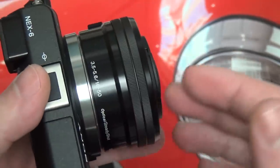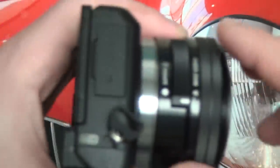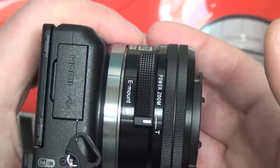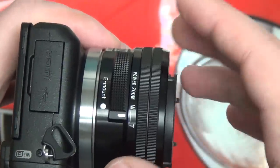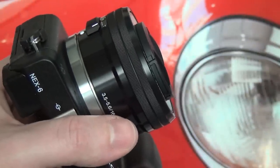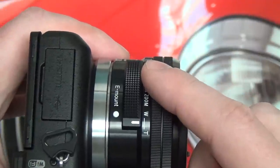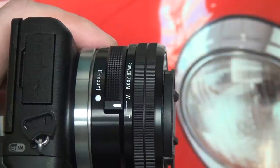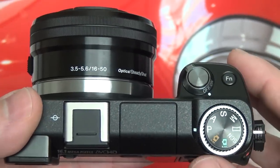The lens does perform relatively well once you get beyond that widest angle — all the way out to 50, really smooth. It does have a power toggle for the power zoom. Some people will dislike it simply because they're used to using a manual zoom, especially with the NEX lineup, and I completely understand. But for entry-level users and people who want to shoot more video, which this camera does do the best — not necessarily in terms of quality, but with regard to overheating in the NEX lineup — that's where this power zoom will be a handy feature. Options are always good, and Sony has given us the ability to go either way.